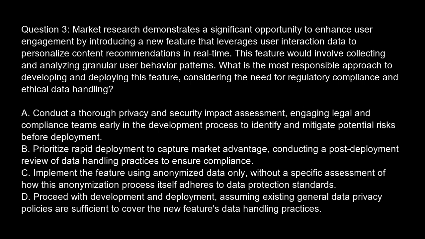Option A. Conduct a thorough privacy and security impact assessment, engaging legal and compliance teams early in the development process to identify and mitigate potential risks before deployment. Option B. Prioritize rapid deployment to capture market advantage, conducting a post-deployment review of data handling practices to ensure compliance. Option C. Implement the feature using anonymized data only, without a specific assessment of how this anonymization process itself adheres to data protection standards. Option D. Proceed with development and deployment, assuming existing general data privacy policies are sufficient to cover the new feature's data handling practices.